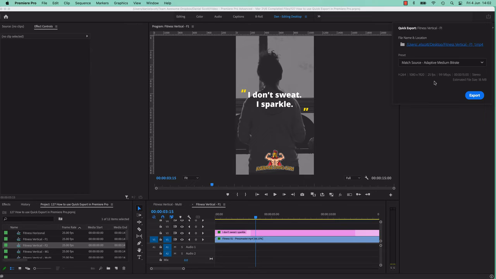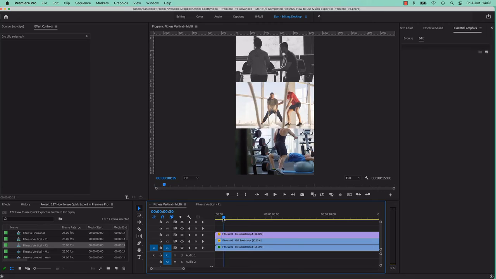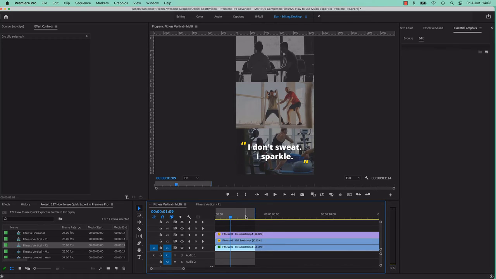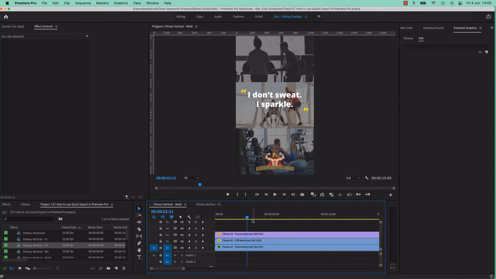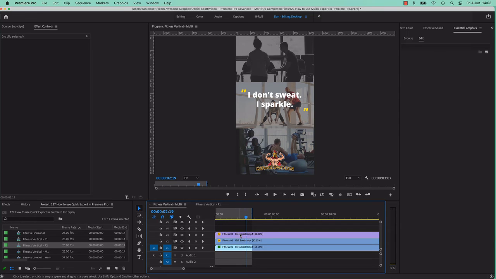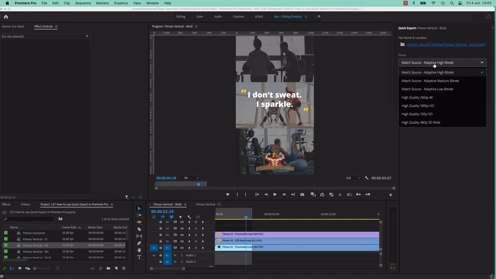So cool and quick. Other ways of using it. You can actually just do sections of your sequence. Say that you're doing reviews and somebody needs to see just this first part. You might have a really long documentary and it's just one section, or let's say it's the intro. I'm going to set my out point. So I've got this set, my in and out points here. You don't have to set an in point. If I undo that, you can just set the out point and it assumes the in point is at the beginning. And with that, I can say quick export, and it will actually just export the in and out point. So let's double check that actually works.